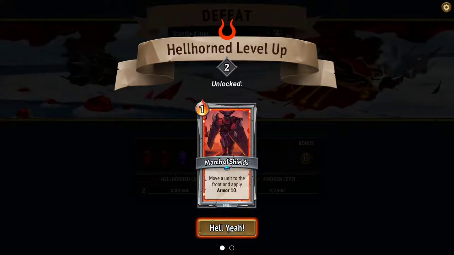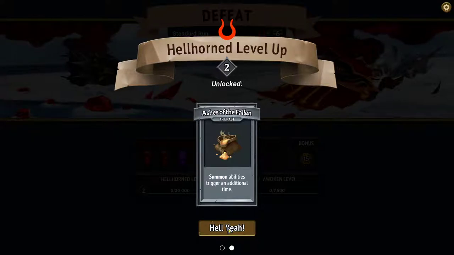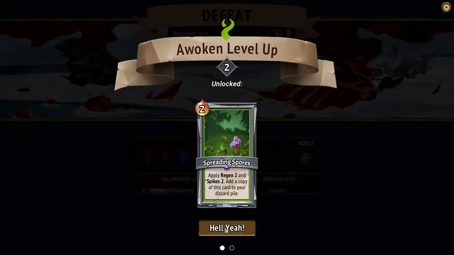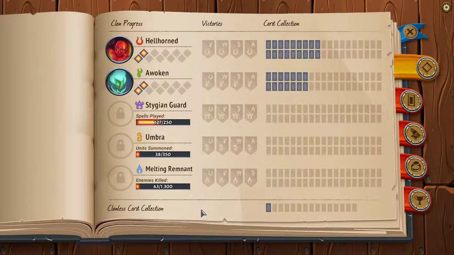So we've seen this card, because we unlocked this card last time. Summon abilities trigger an additional time. Yep, we know that. New personal record, we played 38 units. I don't know what these things mean. Oh, it's just level. So, we need to unlock the other things. To unlock them, we just need to play spells, which we're already halfway there, so another run and we might get it. Gotta play lots of units.